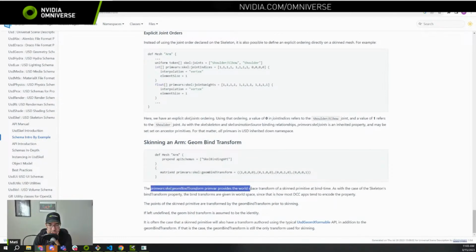And geom bind transform, let's see if I can understand what this means. It's often the case that a skinned primitive will have a transform authored using the typical. In that case, the geom bind transform is the only transform used for skinning.